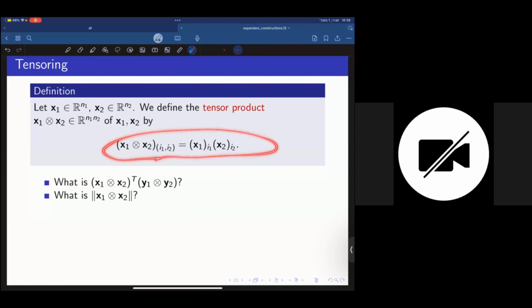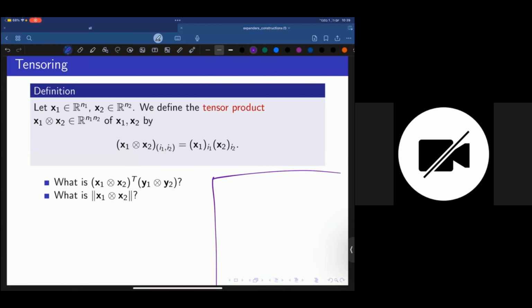So one way to think about that, regardless of these exercises, it's correct, and you should know that, but you shouldn't think like that because it's going to confuse you. You want to take two vectors and make a vector out of it. But really, what's happening here? You can write it as a matrix, it screams I'm a matrix because there are two entries, and it's actually the outer product of the two vectors. If you take x1, x2 transpose, not the other way around, because then you end up with a number, you'll get an n1 times n2 matrix. It's going to be a rank 1 matrix, and the entries there are exactly the entries that I'm specifying here.